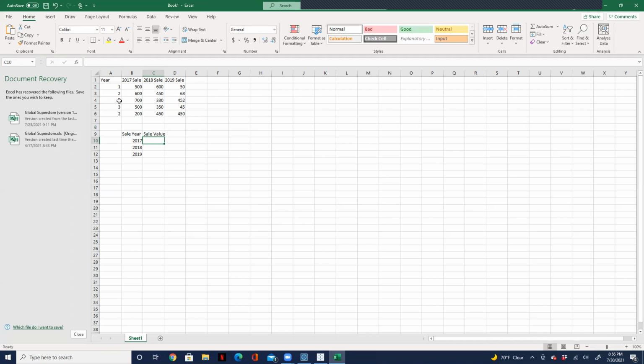Now, there are a few cases where you also have to do comparison of year-over-year sales. You can still use your data like this, but it's not advisable to have your data in the database this way. Your year should be in one column, and the value for all of the data should be in one column. For example, take 2017 sales, which here will be 500, and then the 2018 sales here will be 600.